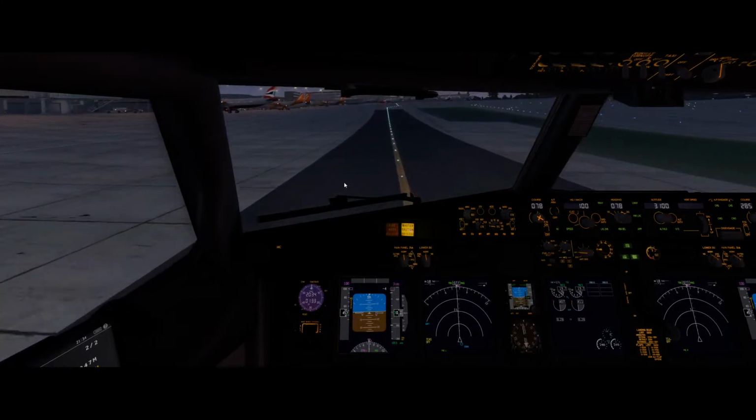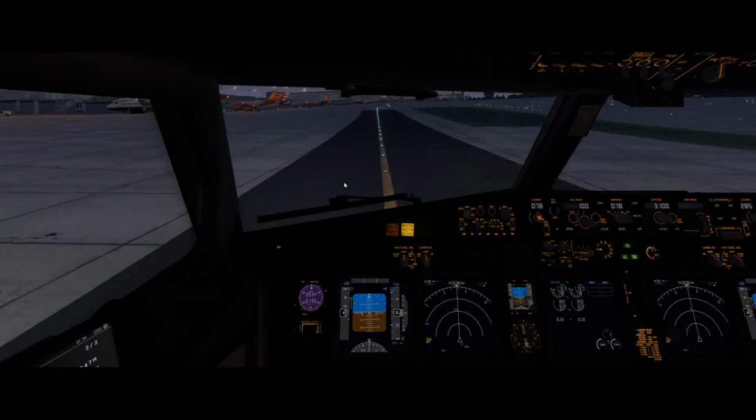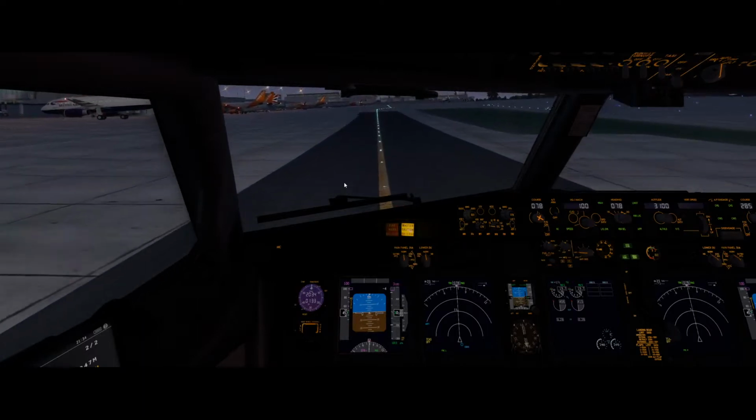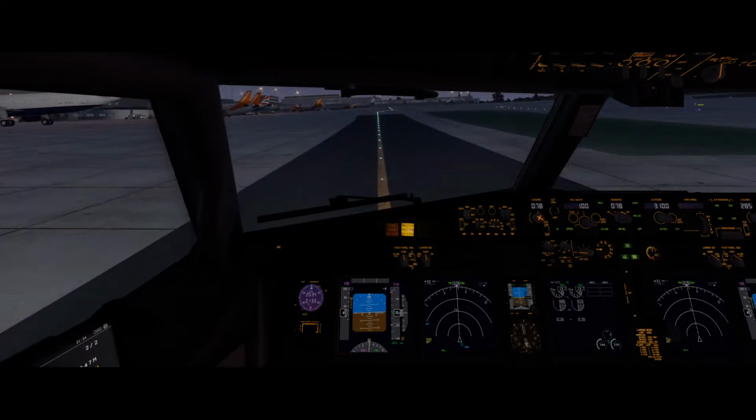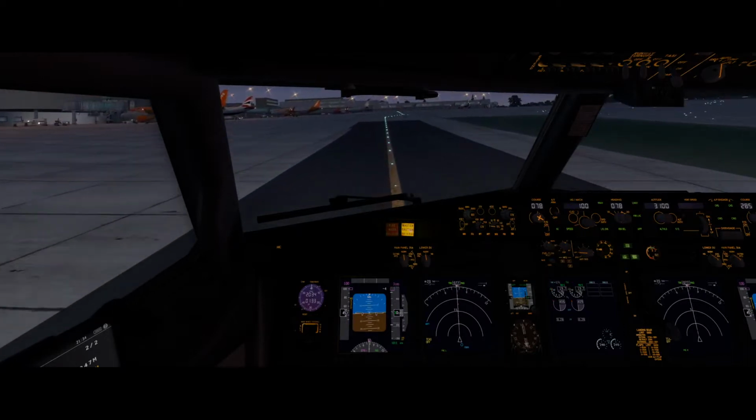Speedbird 714, your clearance is cancelled. Contact Gatwick Delivery 121.950. Oh, where's 14? Fourth from the end. Maybe next to the EasyJet. Have a little bit of a cheat.